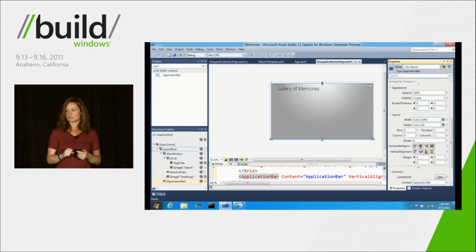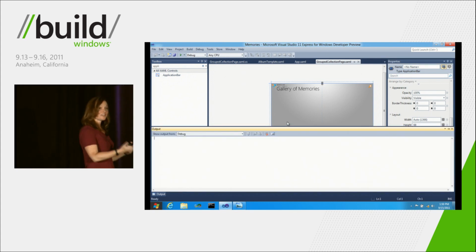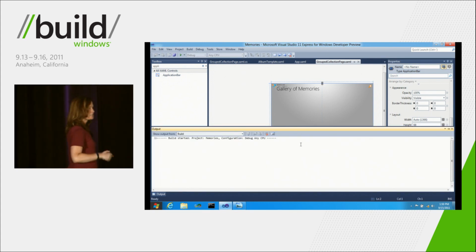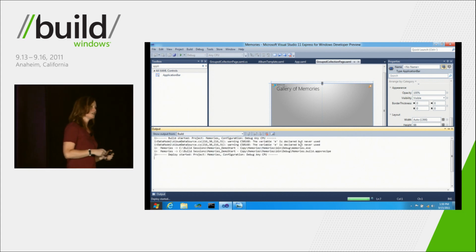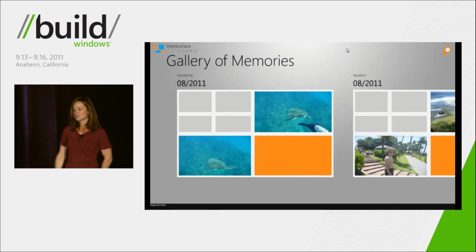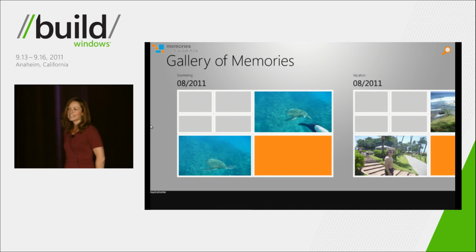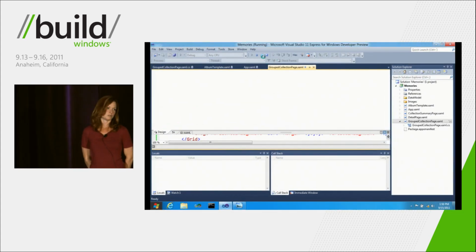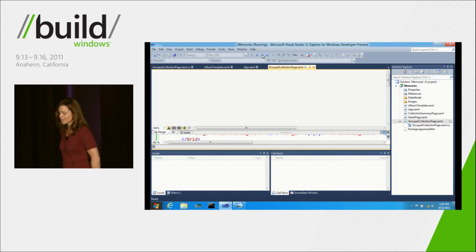And I'll tell you why in a moment. So let's give it a run and see what the default experience gives us. And so it was very easy for us to add that app bar. And the reason that we chose 88 pixels is because that's what the Windows Metro style design guidelines say it should be. So it'd be great if everybody, again, just used the design guidelines as a reference. So there it is. It's the right height. And it's using that default content, which is just a text block. So that doesn't look very Metro style. So we're going to make a change to that.